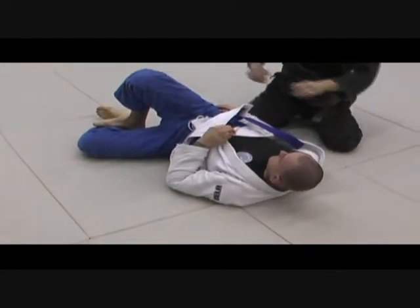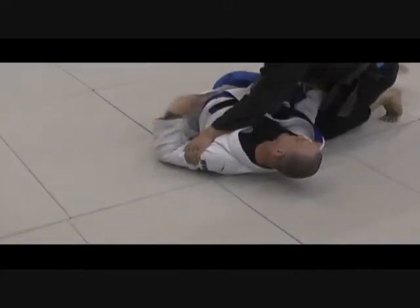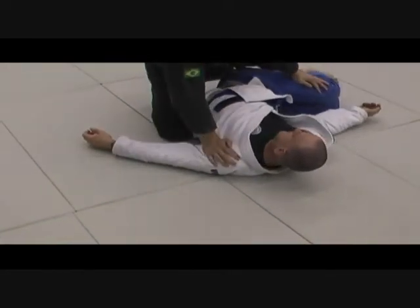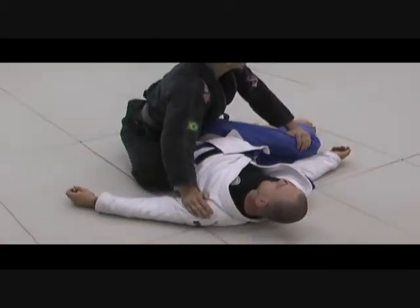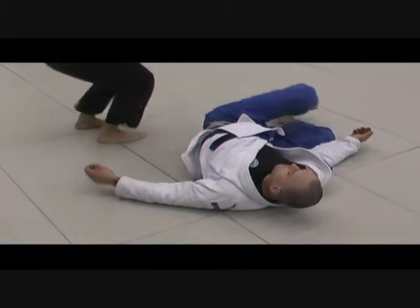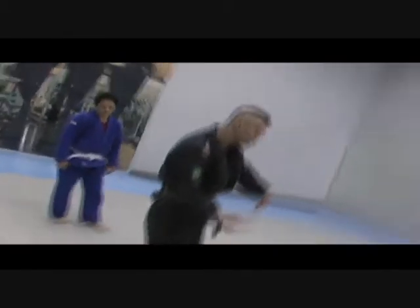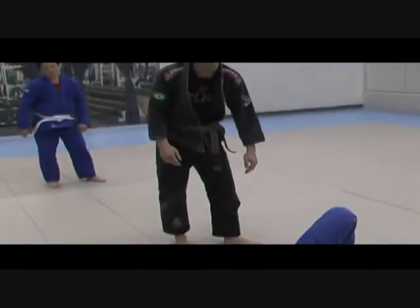Basically, what I'm trying to do to Bart is I'm trying to make him do this stretch right here. Doing this stretch here deactivates his core. It's really tough for him to extend his body like he's doing a deadlift — that's essentially what he's doing when he's trying to do the knee bar.